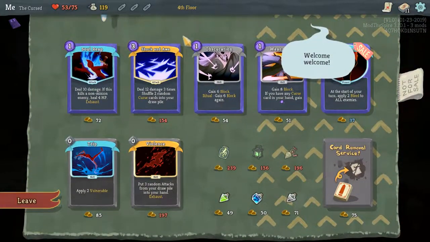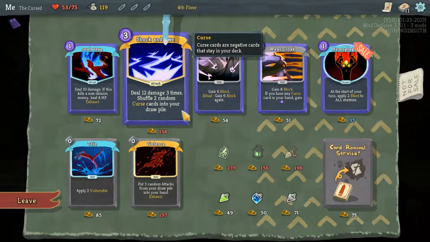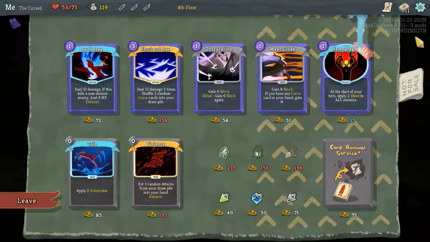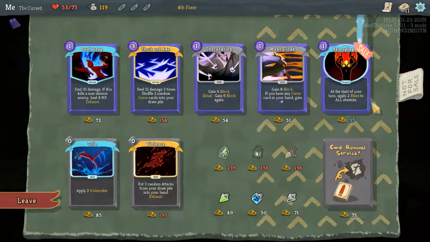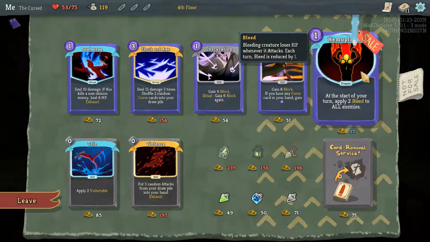Oh god, so many more cards to look at. Shock and awe. Deal 12 damage 3 times. That's crazy. I don't know how to say its name, but the power on the very end is quite nice. I can't quite read it. It looks like Hemo Plague. So if you turn, apply 2 bleed to all enemies. Oh, it's like Noxious Fumes. And it becomes free. I think I want that.